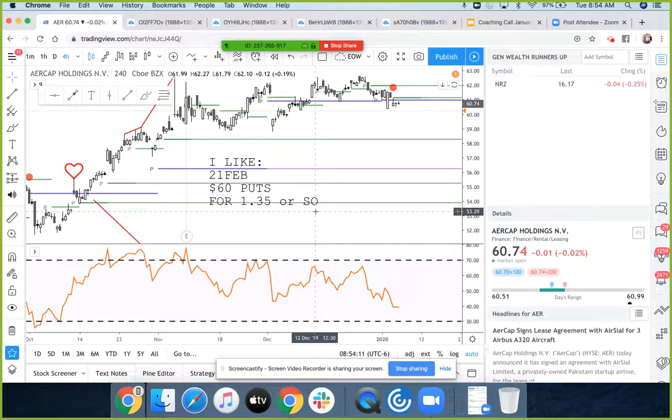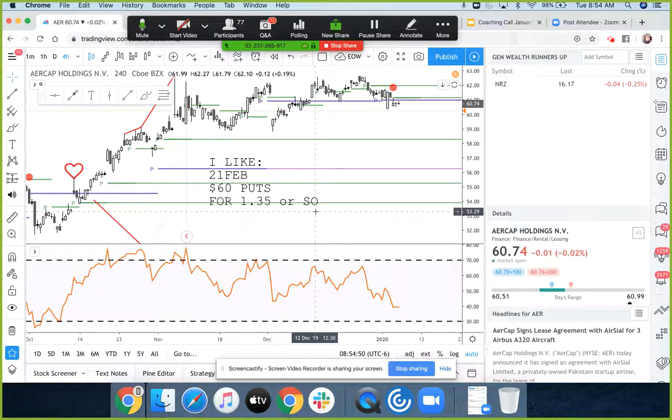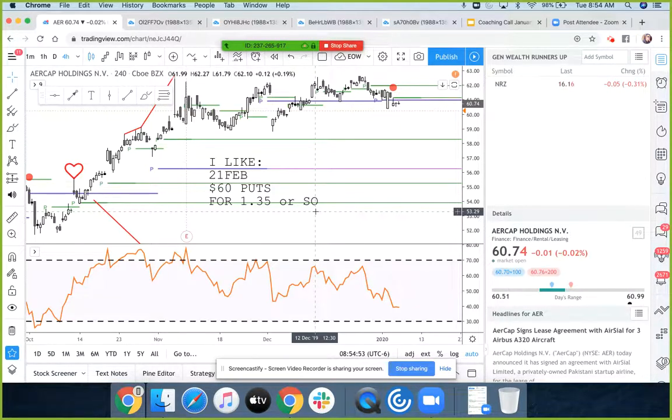Anyway, so I am trying again on a trade that didn't work the first time I took it. And it was a real bummer when it didn't work the first time. Real giant pain in the butt. I was really mad the first time around on this one. I'm going to try to short this one again. AirCap trade options. I think it's going down. February 21st. $60 strike. 10 contracts. $1.40 per contract. It's fine with me.